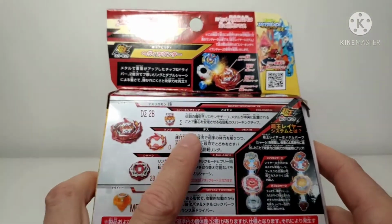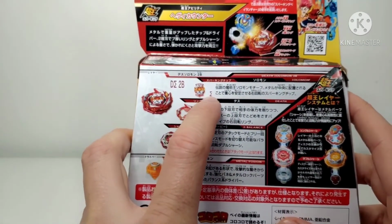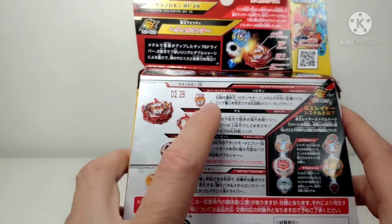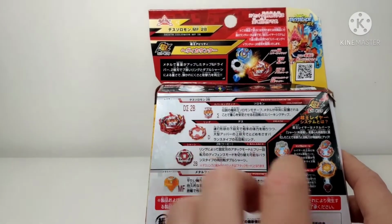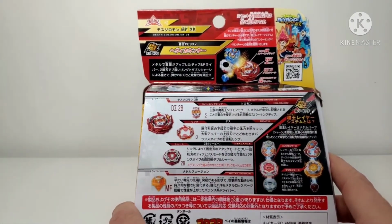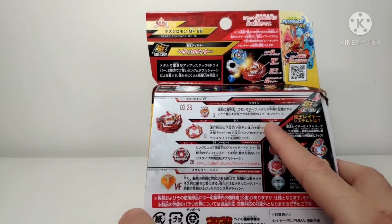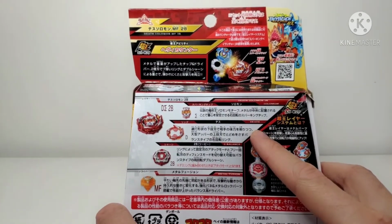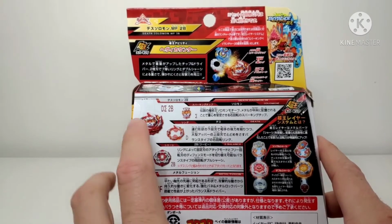Now it is Death Solomon. I gotta say, I didn't know that this symbol here is pronounced with an S. I didn't even know that until it came, because if you look online, it's all spelt with an S, Death Solomon. So we've got the Death Ring. This is not new. I believe we've had this in Random Booster. What was it called? Death Diabolos, of course.